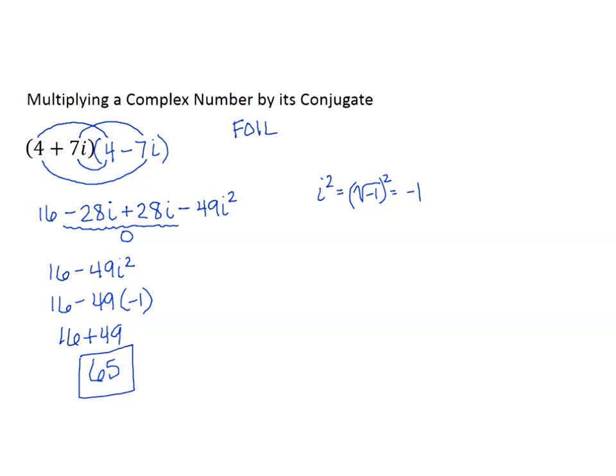So something that's really important to point out here, a use of the conjugate, is if we need to eliminate radicals. Because remember that i, even though it doesn't look like it, is really a radical because i is equal to the square root of negative 1. Sometimes, like we're going to see in the next few problems, we have to get rid of the radical altogether. And a very efficient way of doing that is to multiply any complex number by its conjugate, because in the end, those middle terms will cancel out, and I'll be left with a real number, like 65.